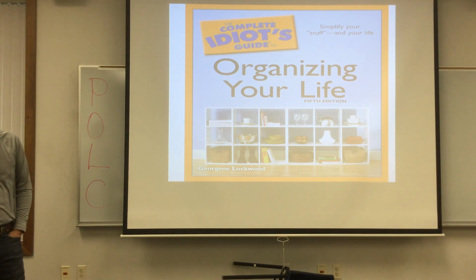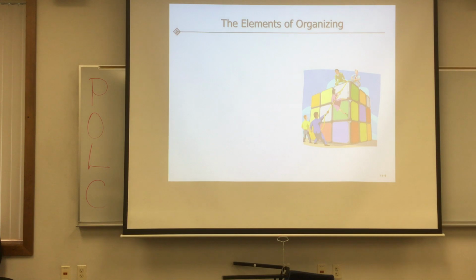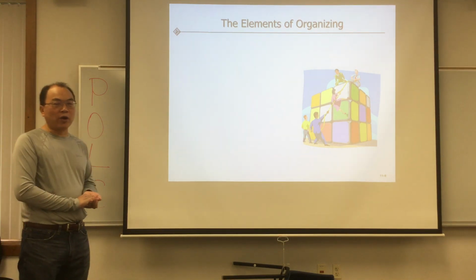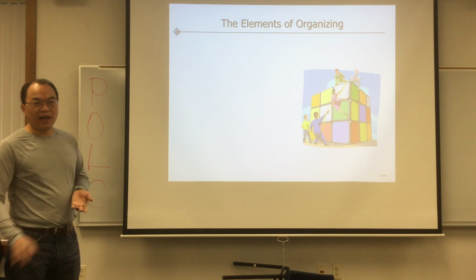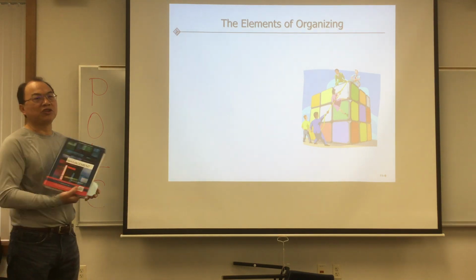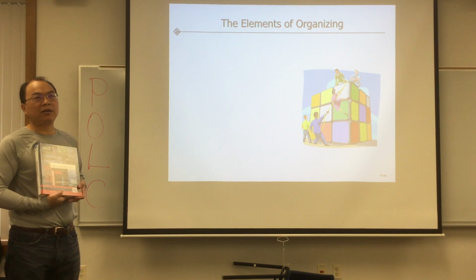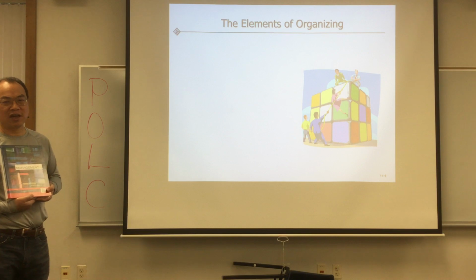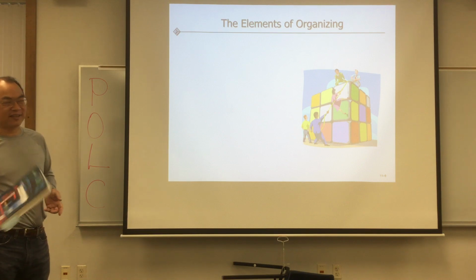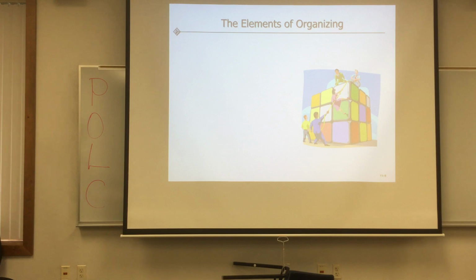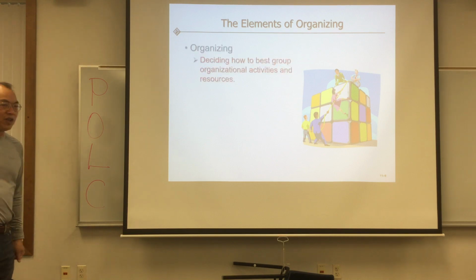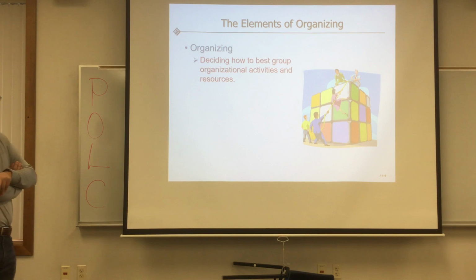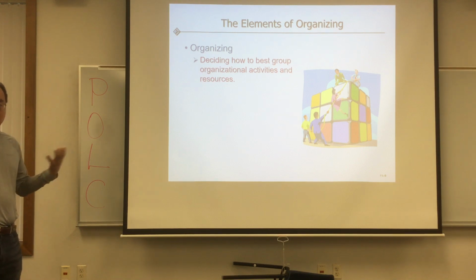Of course, we'll talk about organizing management activities. So what are the elements of organizing? I like the textbook. Griffin did a really good job. Of course, he's a textbook writer, but he summarized six major elements or blocks of organizing. He gave a very good, very simple definition. He said organizers really try to figure out how to group organizational activities and resources in the best manner.